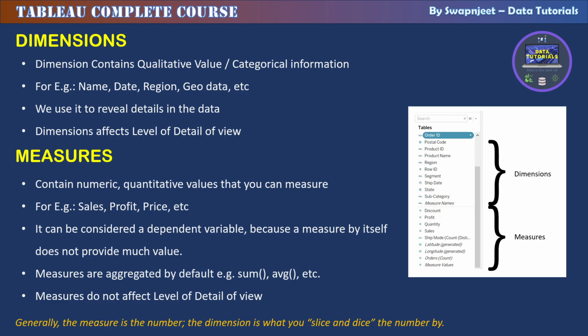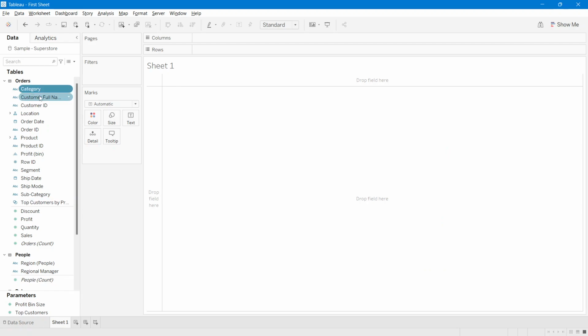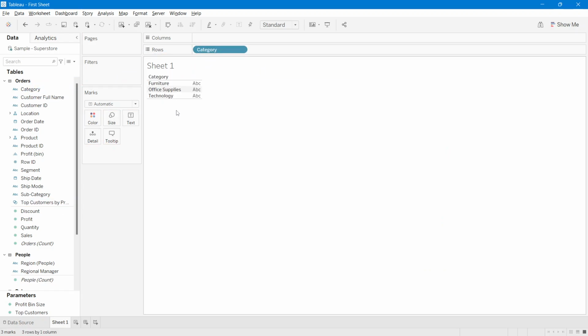I will show you with an example. Let's say this is one type of dimension. When I bring it into the visualization, you can see it has three unique values: furniture, office supplies, and technology. All right, and these are categorical information, they represent categorical representations, right?